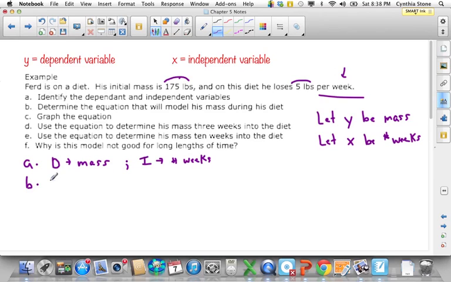So now we can write our equation in terms of y and x. We're going to say his mass is going to be, well, his fixed, I'm talking about fixed and variable cost, right? Well, the starting point was 175. Take away, and this time I'm subtracting because he gets lighter every time, right? 5 pounds times the number of weeks. 175 minus, it's minus because he's losing. This key word. If he's gaining weight, it'd be plus, right? Now graph it. All right, let's look at the next page.